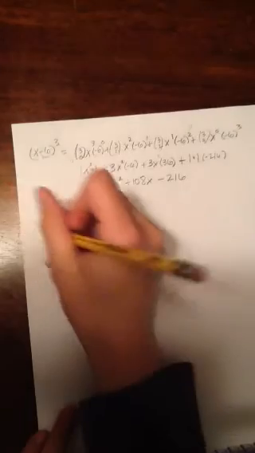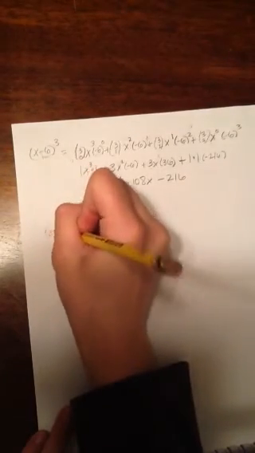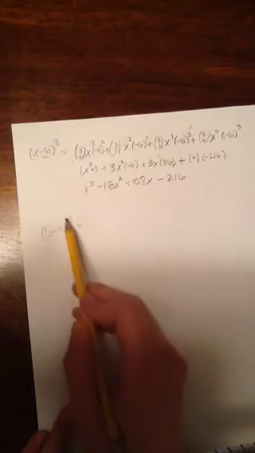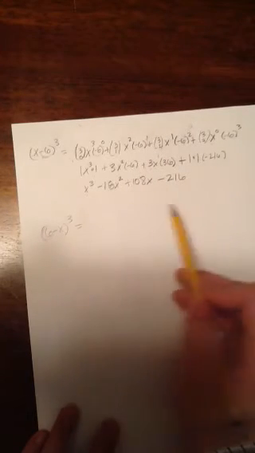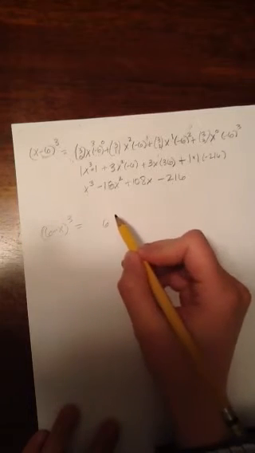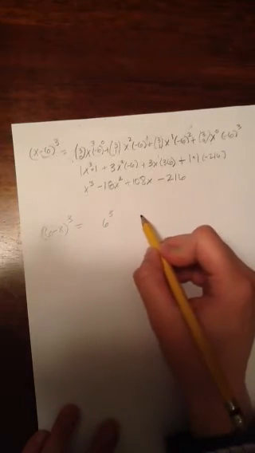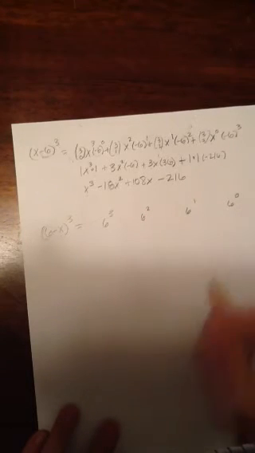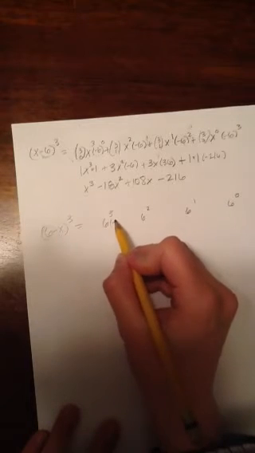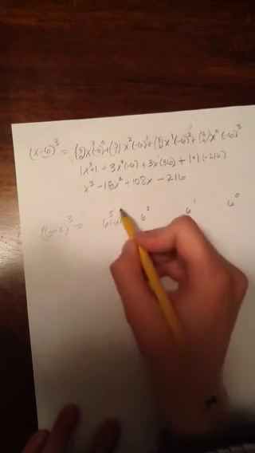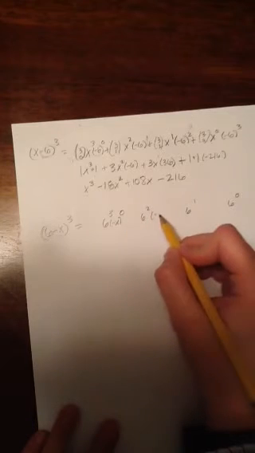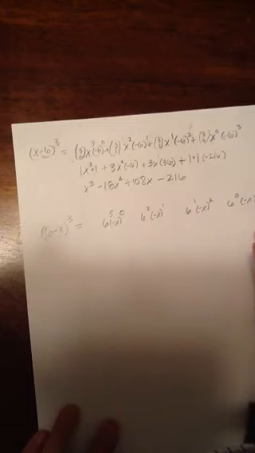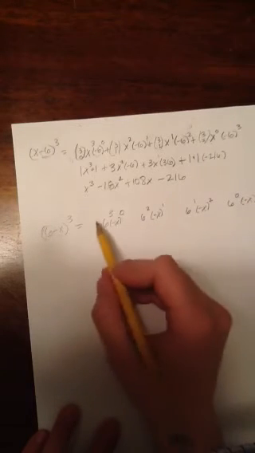Now, if I happen to switch these around and I did 6 minus x cubed, we would still follow the same pattern. I could do this one to the highest power and then go descending. So 6 cubed, 6 squared, 6 to the first, 6 to the 0. Then this one would be a negative x. I'd start with the lowest power rather, and then I'd go up. So negative x to the 0, negative x to the 1, negative x to the second and negative x to the third. And then we still have our numbers.